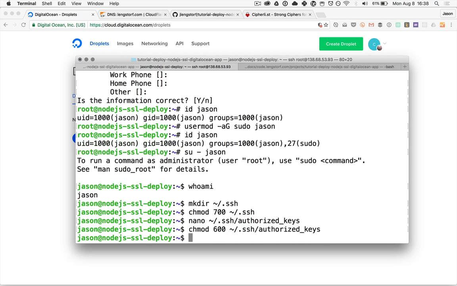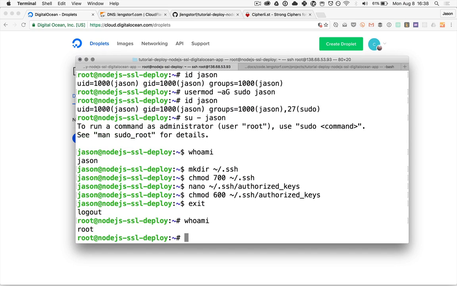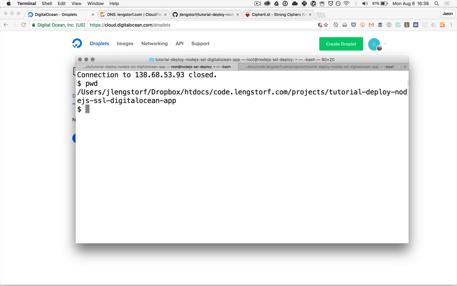And let's do that. All good. Great. Okay, so now we can move out of being that user. If we run who am I, you can see that we're root again. And we want to disable the password login. So we're actually going to start by making sure that we can log in as our user. So let's exit again. Now we're on my local machine, good.